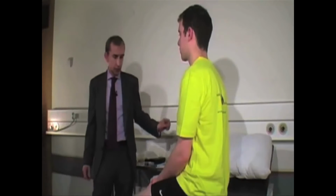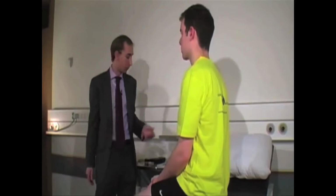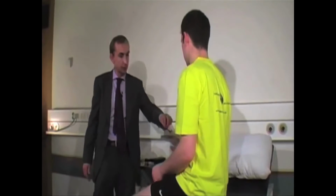Now, the first question you must ask of a patient is, do they wear glasses and what for? So, do you wear glasses? I do. And what for? I'm short-sighted. Short-sighted, okay. So you use them mainly for far vision or for reading? For far vision. Far vision, okay. So when testing a person's vision, you give them all the chances possible. So if you wouldn't mind putting on your glasses there, Donica, that'd be great.